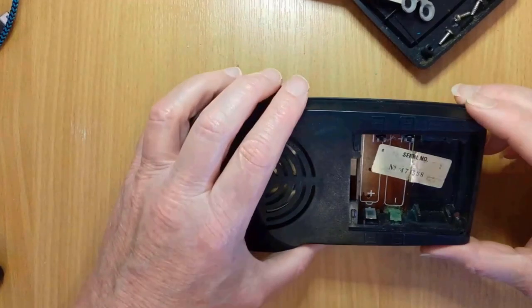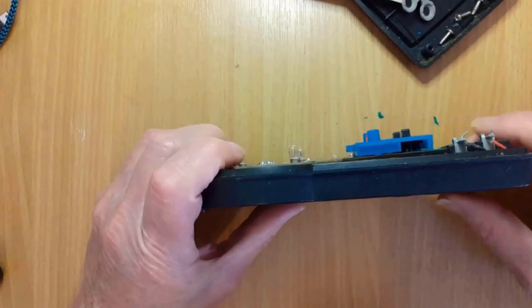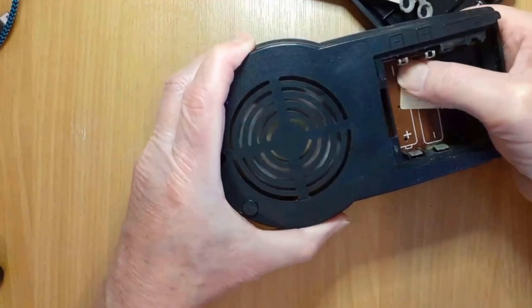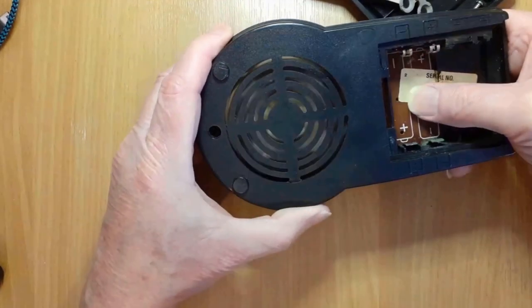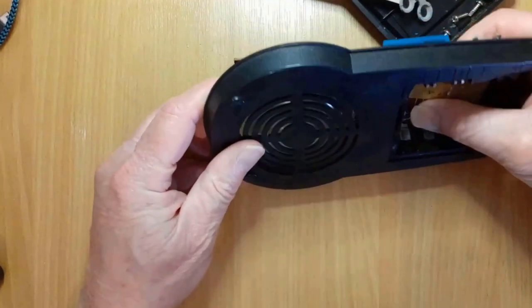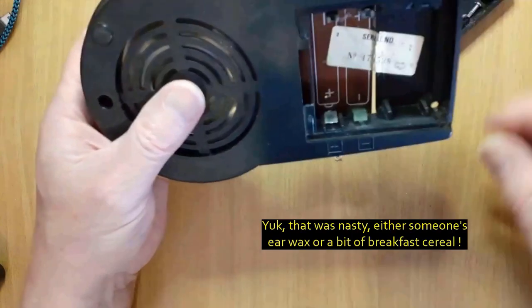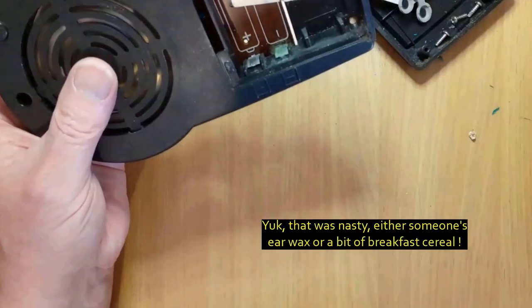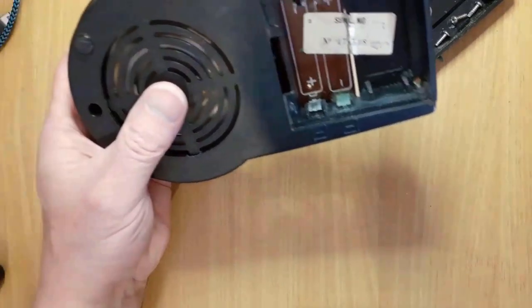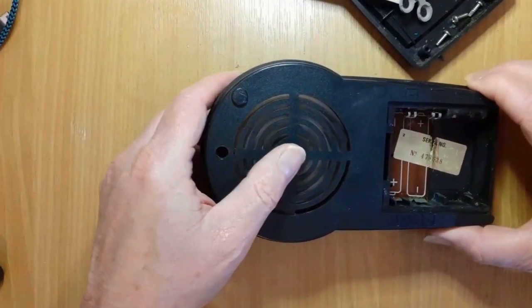No, that doesn't want to come out. That's being quite awkward. That bit's all right. This bit seems to be... Right, okay. So, that simply... Oops. There's all sorts of stuff falling out of it now. I don't know what that is. I don't like the look of it, though. Yep. Right, okay.